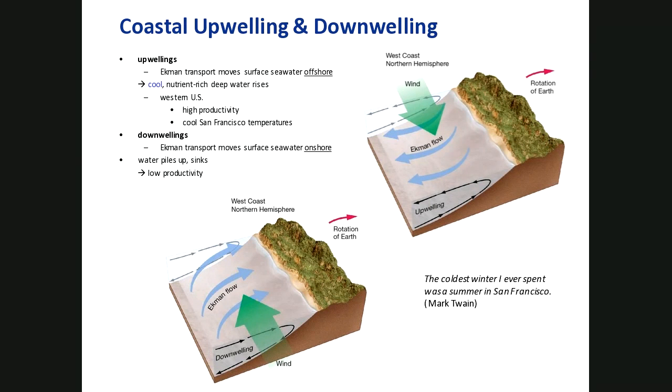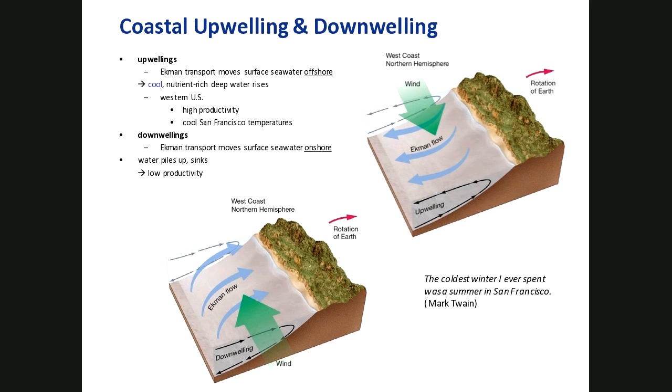So on the west coast, in areas in which the wind blows like this, and on the west coast of the United States, this is typically the way the wind blows. The wind can blow the other direction, but this is the net effect. And the west coast of the United States is known for being very productive. On the western coast of South America, the wind blows basically the same way. It blows across in this direction, causes the water to move offshore, and that causes an upwelling to occur.